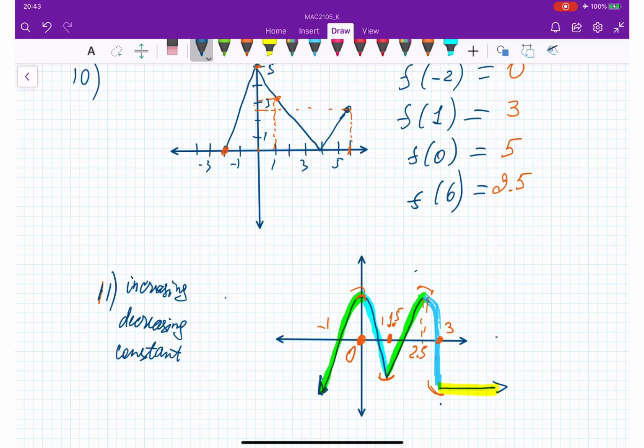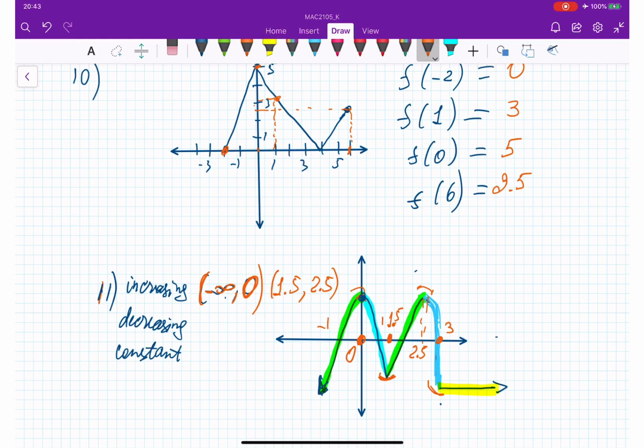So it's increasing. This arrow means the value of x here on the negative side, right? So it's going to come from negative infinity all the way to this point. The value of x for this point is 0. Negative infinity, comma, 0. Do we have increasing anywhere else? Yes, green color right here at positive 1.5, comma, and it comes all the way to positive 2.5, because the interval we identify is on the x value, okay?